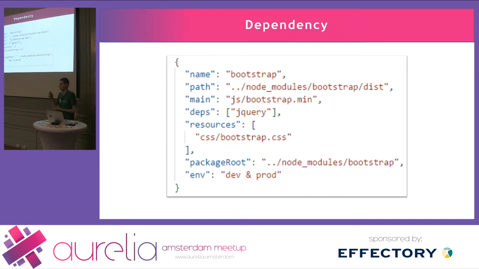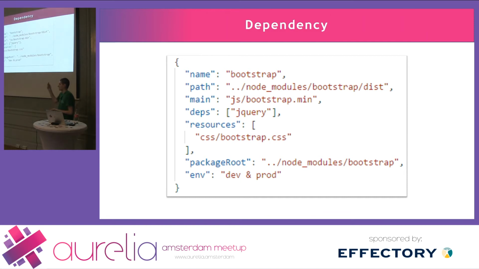There's also a resources array, which is pretty powerful. You can specify files that need to be included into the bundle. For example, CSS files, but also HTML files, JavaScript files that aren't included in the bundle by default. Because if you didn't specify this Bootstrap CSS file, it wouldn't be bundled. You have to specify that, okay, I want this CSS file, so bundle it. And you do that by specifying it in the resources section.